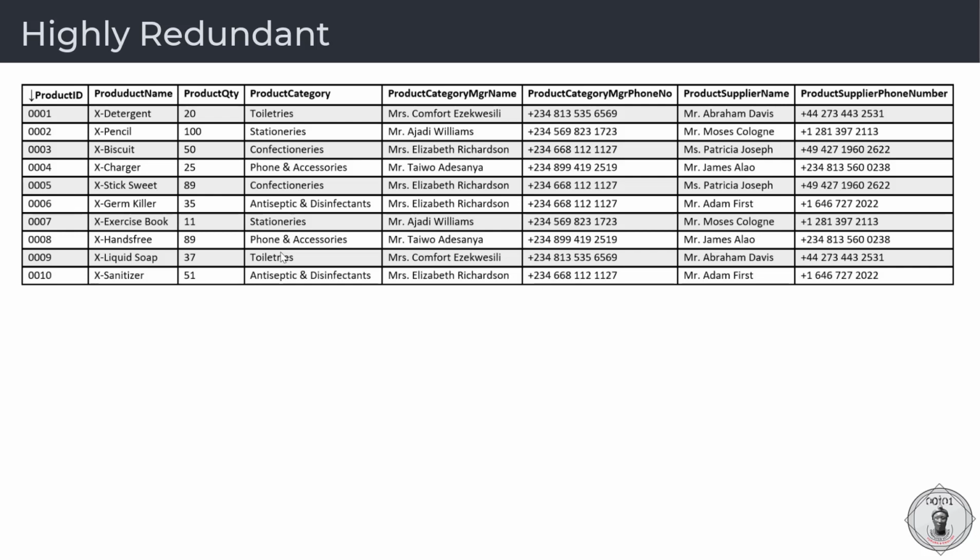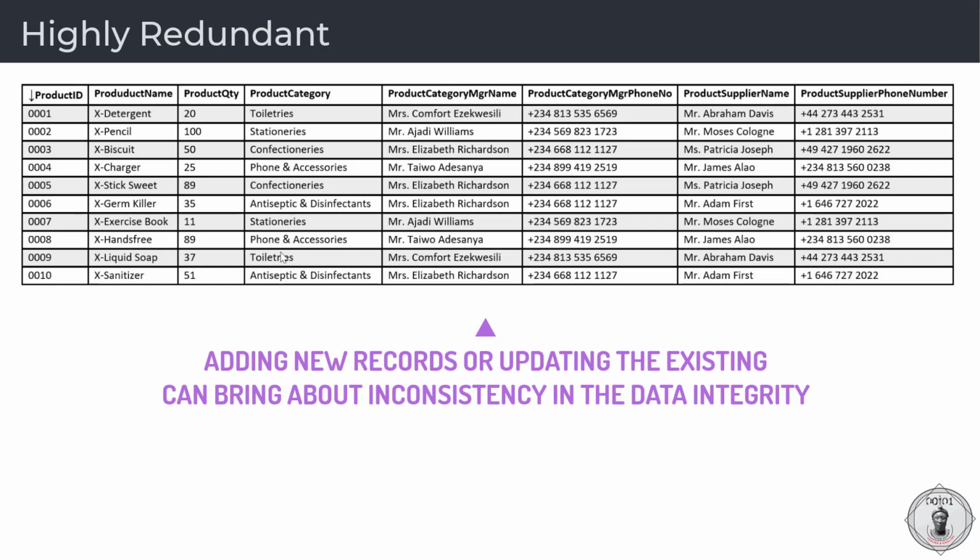In the course of modifying your data, it is very possible that you make mistakes, and there are probabilities that you make mistakes unknowingly. So this actually compromises the integrity of the data eventually, because you have some correct information in some places and in other places you have the information not correct. So the information can actually be inconsistent eventually. So we can actually say it can bring about inconsistency in the integrity of our data.